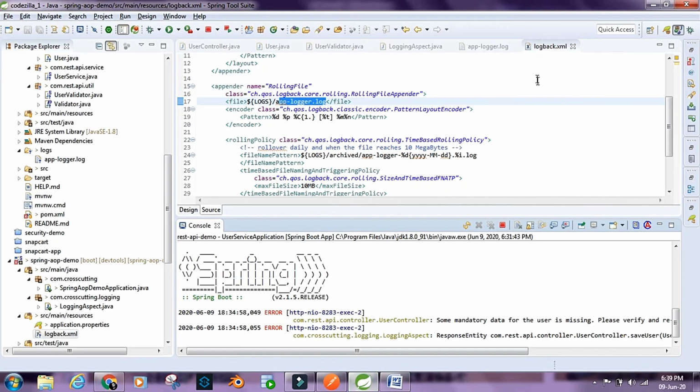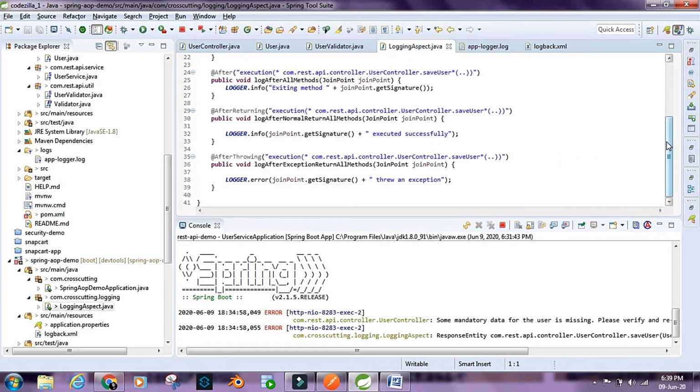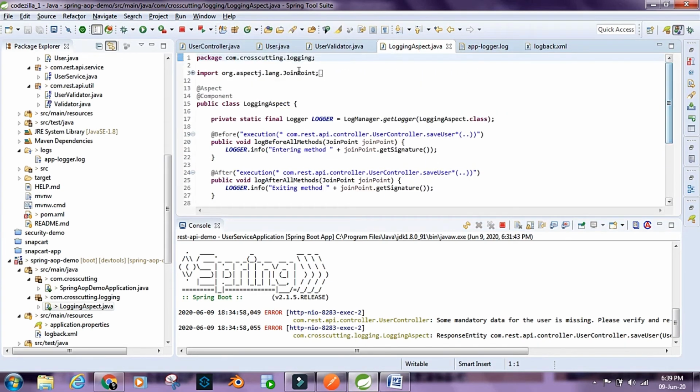So we have already seen at the beginning that we have this class annotated as an aspect, right? So this is basically an aspect, and we have decoupled the logging aspect into this component, right, that we have here, or this class that we have here.